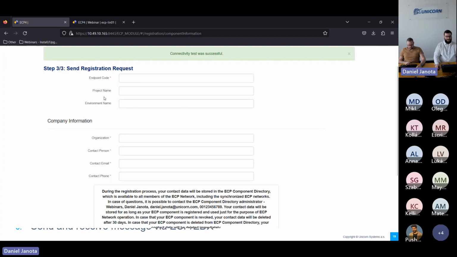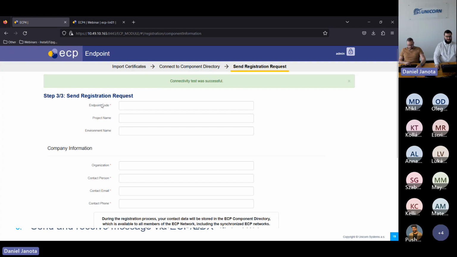Then I will continue with specification of the ECP endpoint code, which will be in this case Panda. We can optionally set some project and environment name.